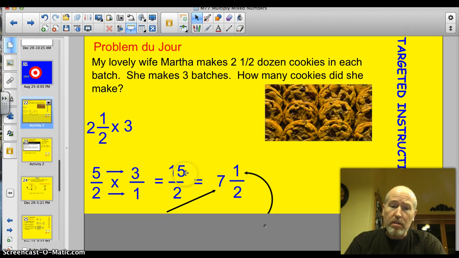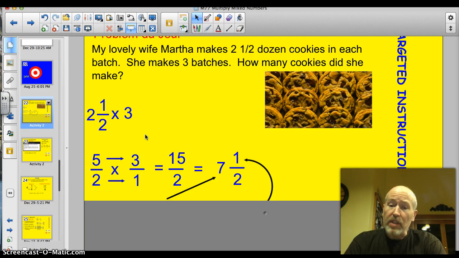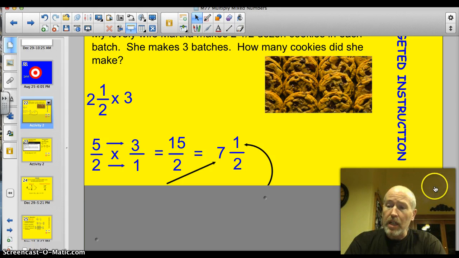Five times three? Fifteen. Two times one? Two. If you divide that out, you'll get seven and a half dozen cookies. Nice! Makes sense. Three times two would be six. Three times a half is one and a half. So seven and a half dozen cookies. Let's see what's hiding down here.